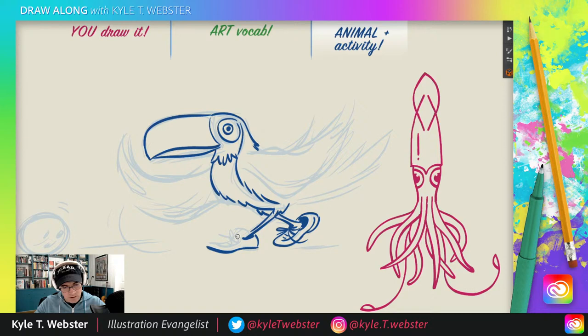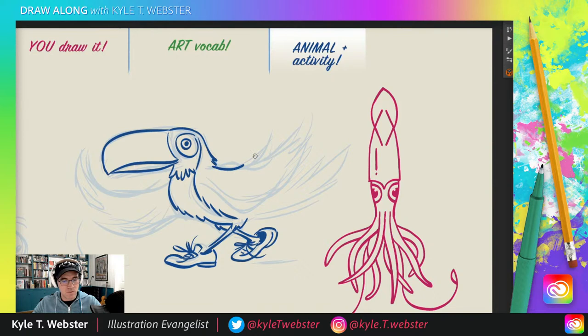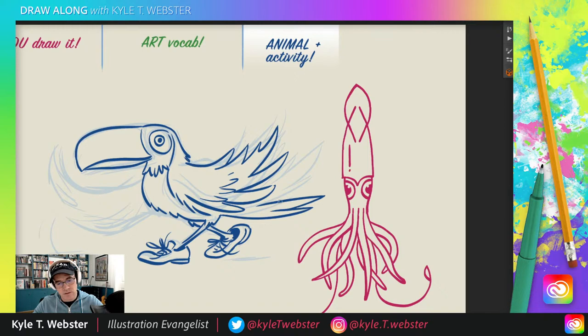All right, let's get that other shoe. Whoa, up and over. That's more like it. Come on. All righty. And let's get this wing swooping back. Swooping out and back. This is a very skilled toucan bowler.